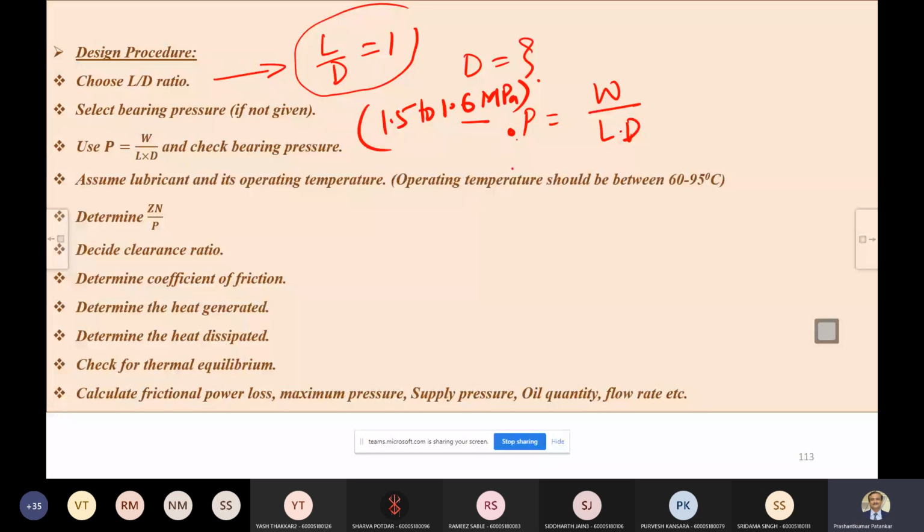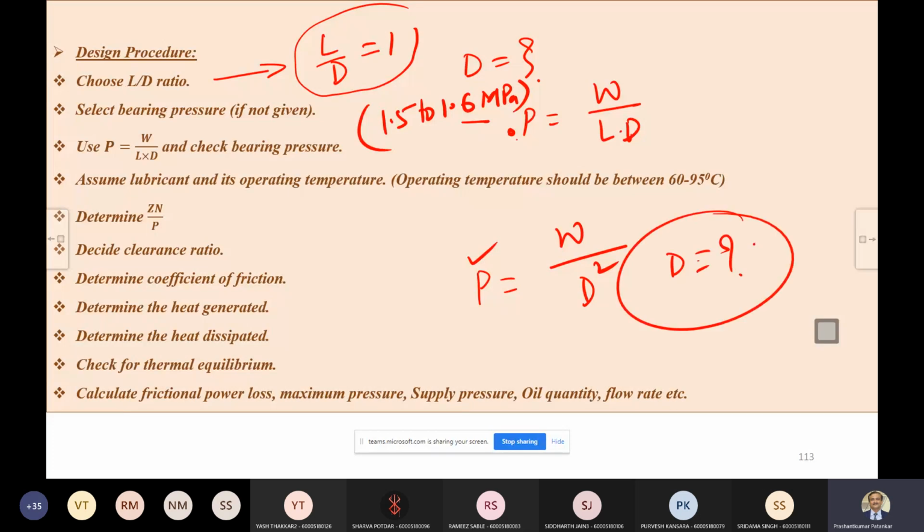Okay. Now, see here, the W radial load coming on your shaft is known to us, and the L by D ratio we have assumed. So that means in the denominator you can write everything in terms of the diameter only, and after reshuffling the terms, you will get the value of the diameter of the shaft, isn't it? And once you get the diameter of the shaft, this calculated value will be in fractions.